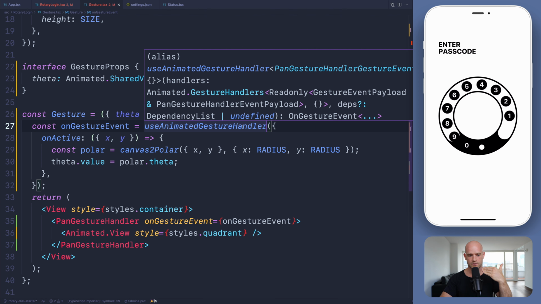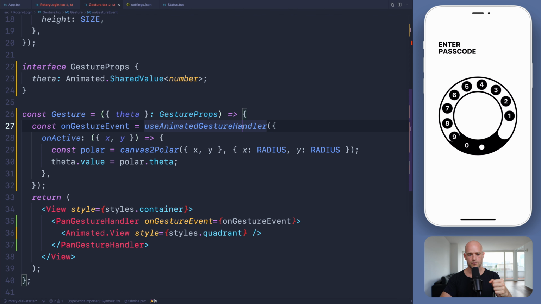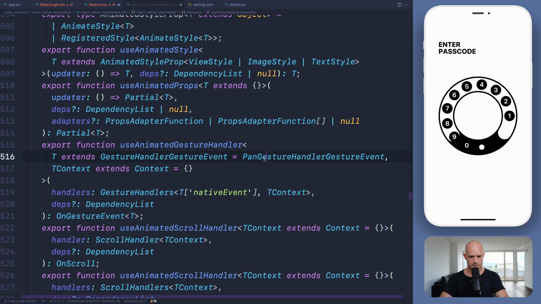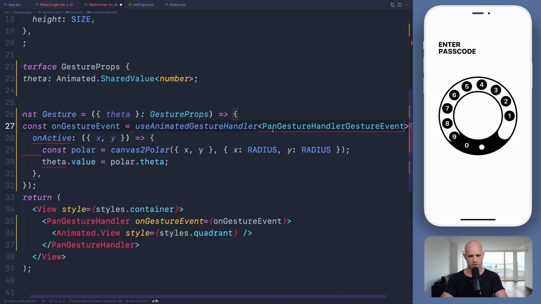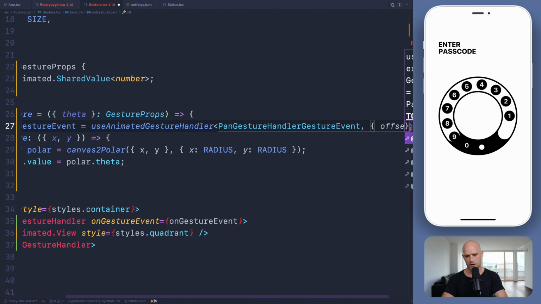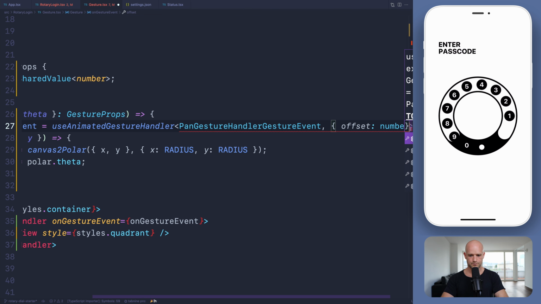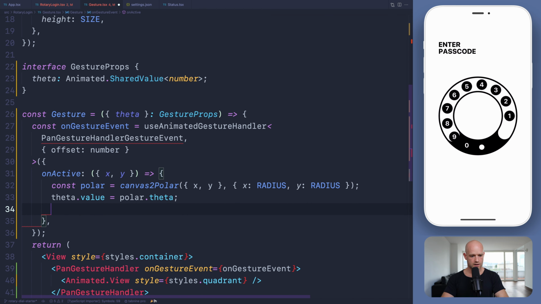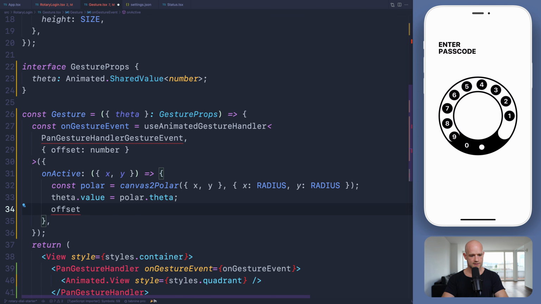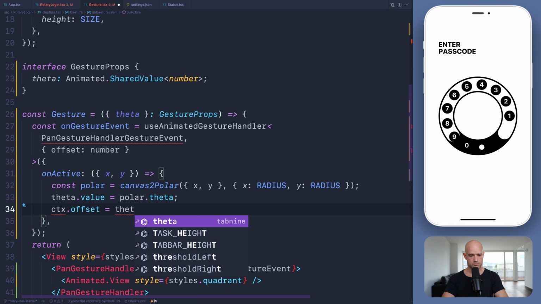And so here, after each frame, we're going to keep the theta value. And so here, again, I think we have the default generic type, so pan gesture handler, and then we can declare our context. So we're going to keep a value, we're going to call it offset. So we can have context.offset equals theta.value.